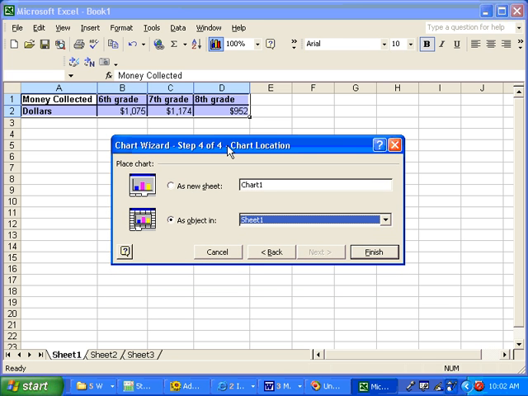There's two ways that I can save this thing. I can save this as a brand new sheet, and if I click on a brand new sheet, what that does is it gives me the graph all by itself. If I need that, I'll go ahead and click it. Right now I'm just going to leave it as it'll become an object or a picture inside this Excel spreadsheet. I'm just going to leave it at that for right now and just click Finish.